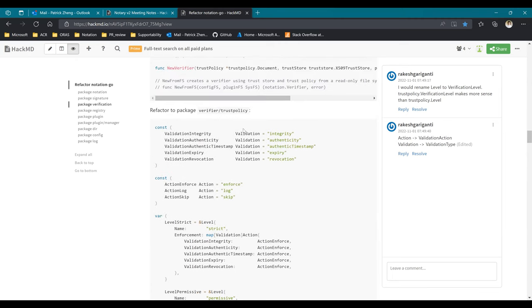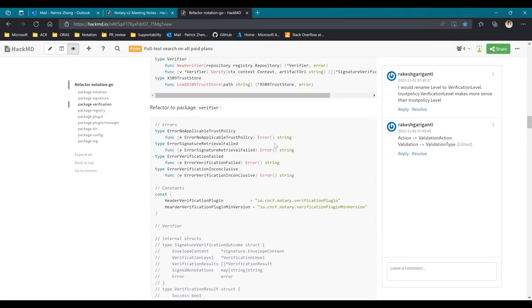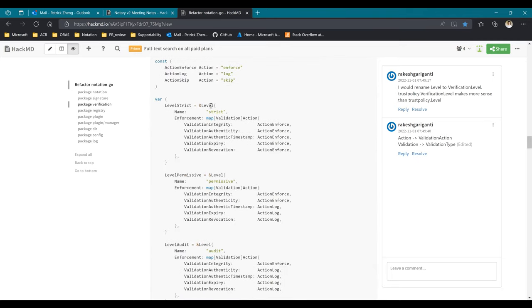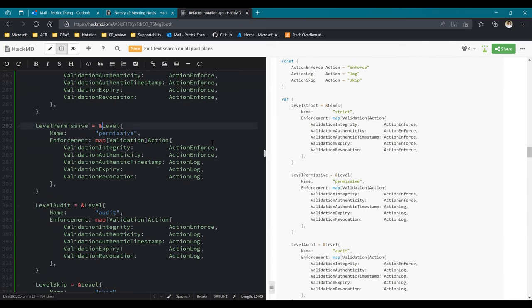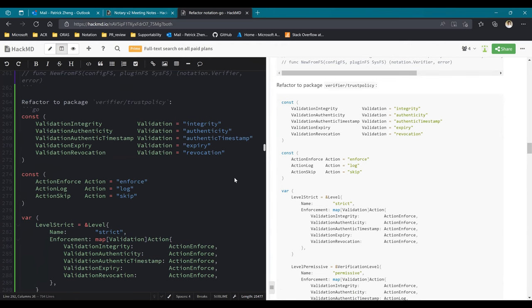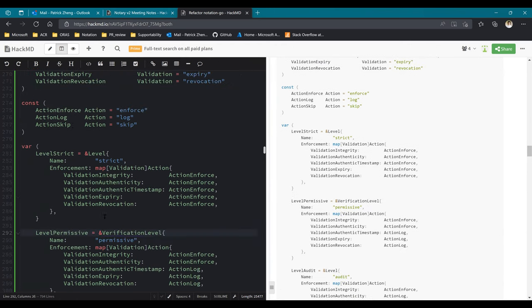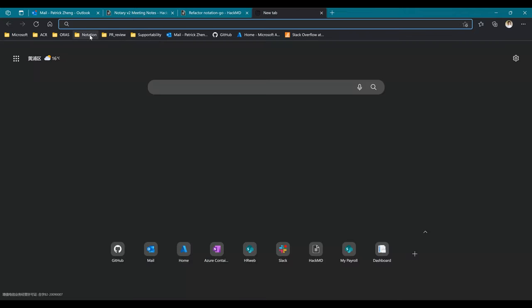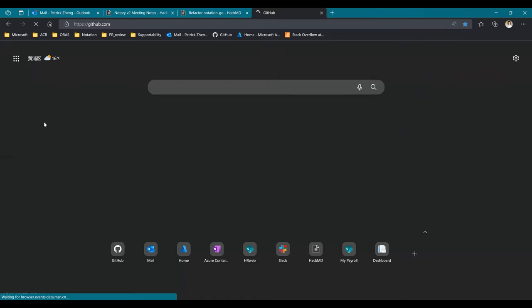By the way, all these renamed items are coming from the spec. In the spec, it says level, and action is action, and validations, in the table, it says validations. Maybe Patrick can just show the spec. If it's fine, then we can proceed, Patrick. You can change later and align the spec. Yeah, I think we still need to show the spec because there are also some naming issues in the spec. That's why we are so confused about the names.